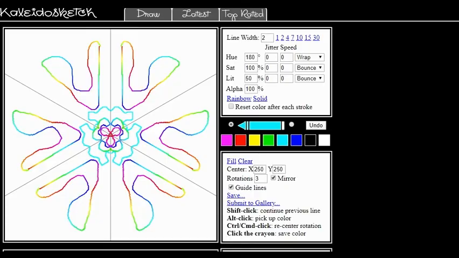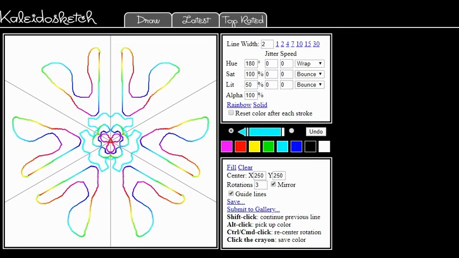Hello, boys and girls, mathematicians. I hope that you take time to play with this website. If you learn anything today, know that symmetry is all around you. This program is called Kaleidossketch, and I will put the website info in the video today so that you can see. I mean, you can see it on my screen as well. But look at the symmetry I just created. This object has rotational symmetry and line symmetry.